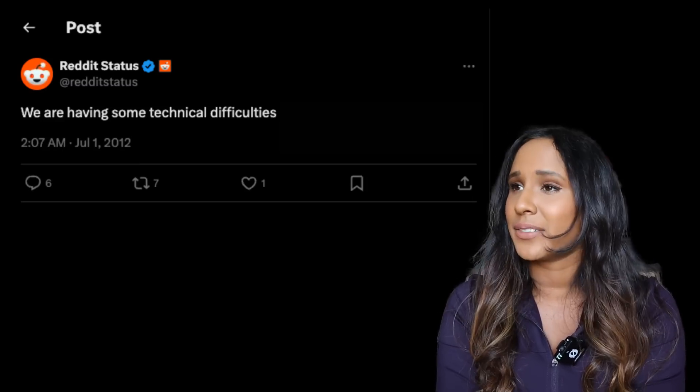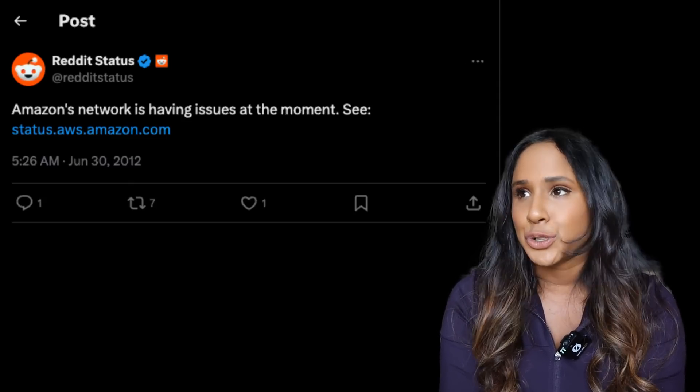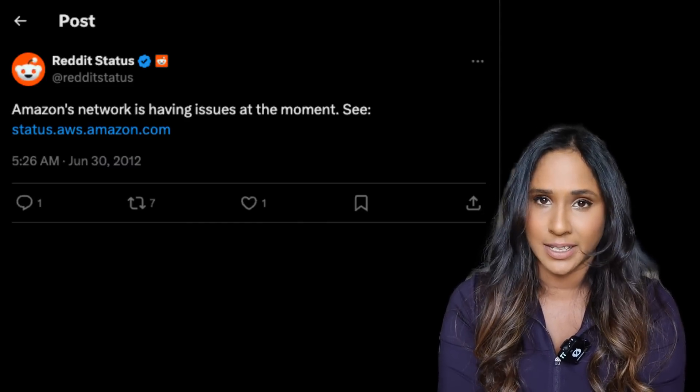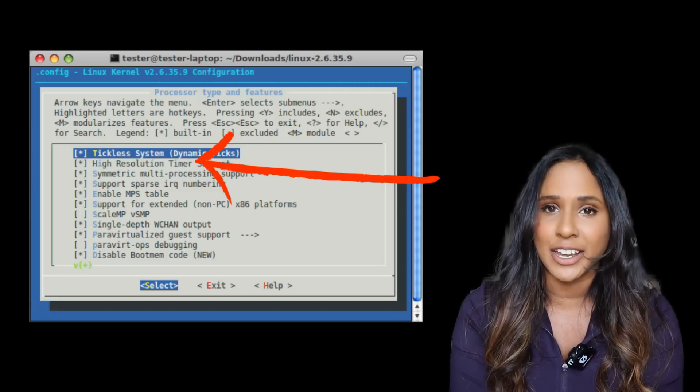In the early morning, Reddit was down. The company posted on their Twitter account: 'We are having some technical difficulties at the moment, investigating.' The system administrators thought it was due to a network slowdown — they thought that since Amazon went down the day before, a network problem made sense. However, the administrators started digging and eventually traced the problem to a group of their machines running on the Linux operating system. Their servers were working on overdrive and not completing many — or any — tasks. The problem was traced to a glitch in the Linux kernel, which is the core of the operating system.